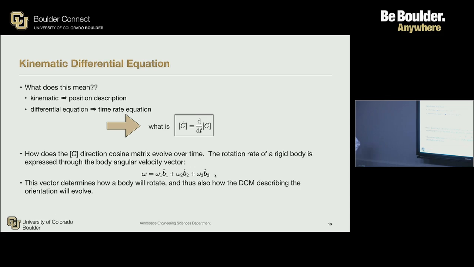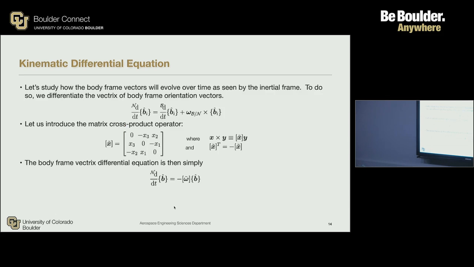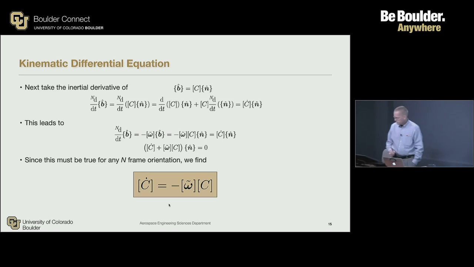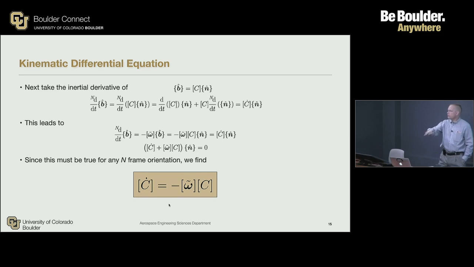Wait till you have 6 frames and everything gets relative. This is where you really want to be on top of these details and make sure you get the right stuff. Louis: If you expressed your omega in the inertial frame, would you right-hand multiply instead of left-hand? There's ways to flip and come up with equivalent definitions, yes. If you use this definition, that's what's required. There's ways to rewrite this where you could have other components and kind of build that in. Yep. So once you know the basic tools, there's lots of combinations on how you could rewrite this into terms of other stuff and come up with an analytic answer.